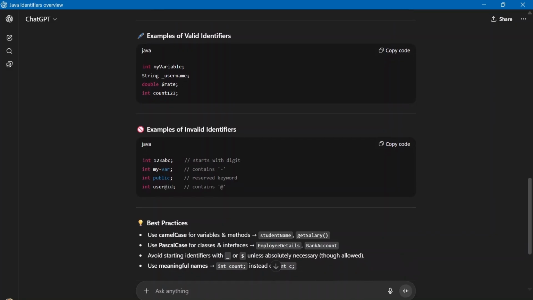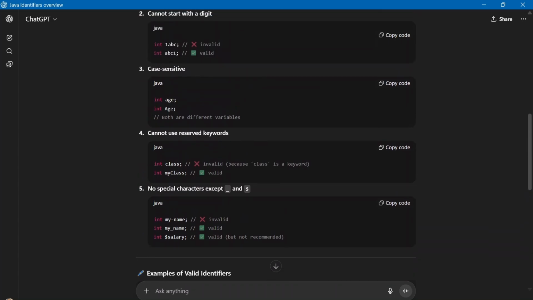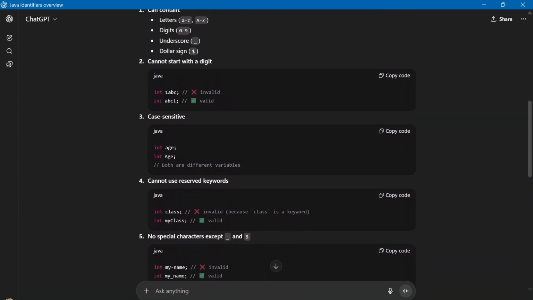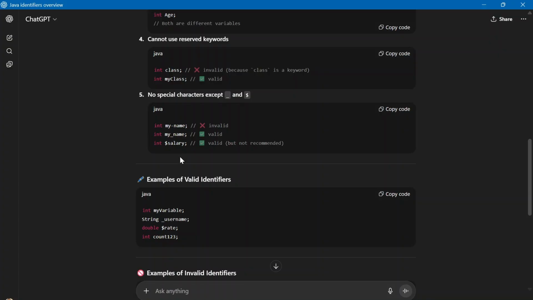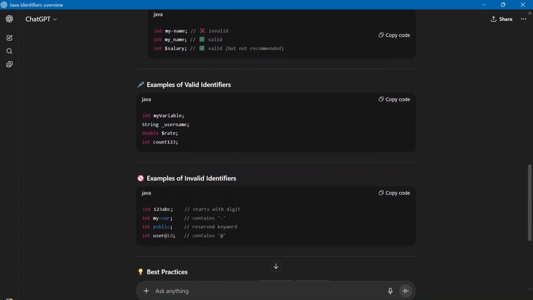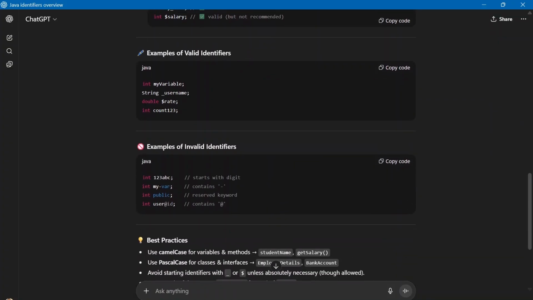Okay. Similarly, if you want to use underscore, you can use underscore or dollar in the beginning. Okay, but if you want to use numbers, numbers are allowed, but remember, not in the beginning. Okay, that will become invalid. So you can use numbers in between or at the end also. So this is how you can write a variable name with a number also.